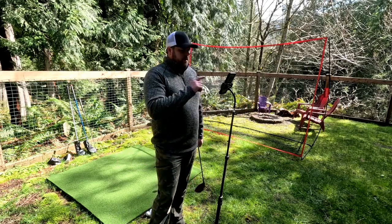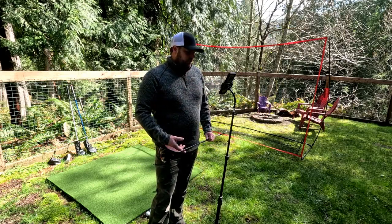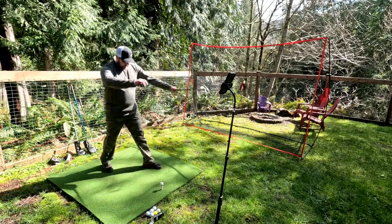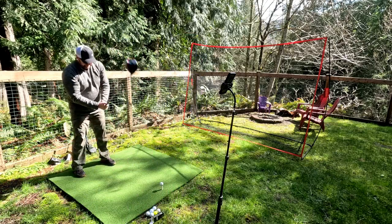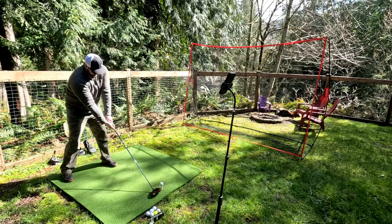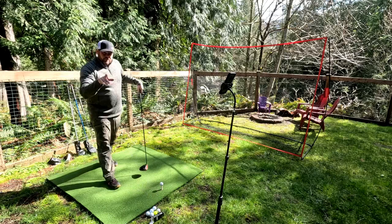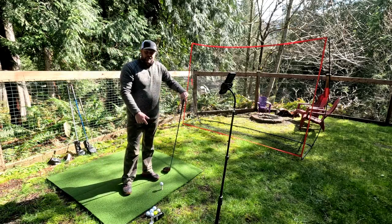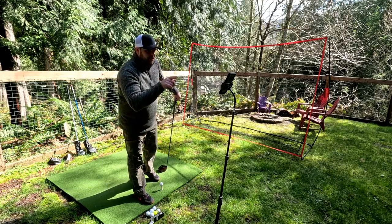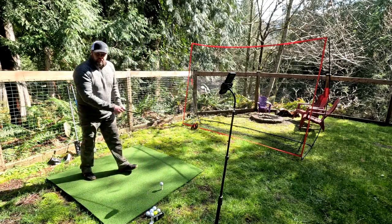I'll figure out how to get the images from this app for the review once I figure everything out. I'll hit a couple more and try to step it up a bit. I'm using the Callaway spin ball — figured I'd give it a shot. I don't see spin showing in my data yet, but whatever, it's all new.